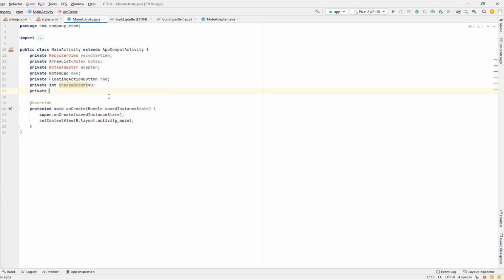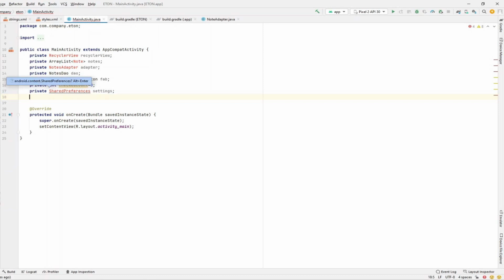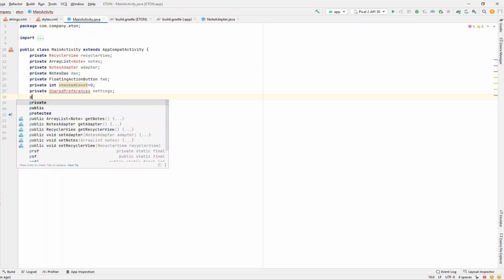And in here, private shared preferences, settings. This will be used for the theme, if it is dark mode or light mode.